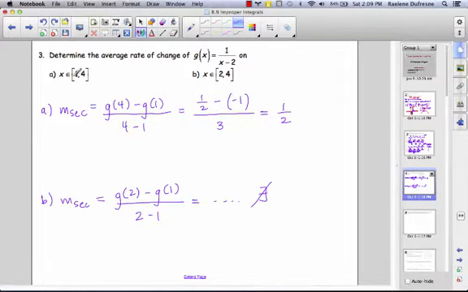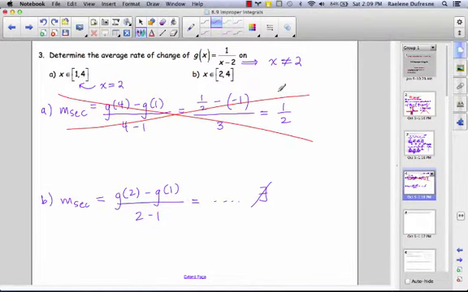Because the endpoints of the first interval did not indicate the domain restriction, namely that x cannot equal 2, if we simply calculate g of 4 and g of 1, no problem arises. But we do have to pay attention to the domain restriction and the fact that the domain restriction x equal to 2 is inside this interval. That essentially makes the first calculation impossible.